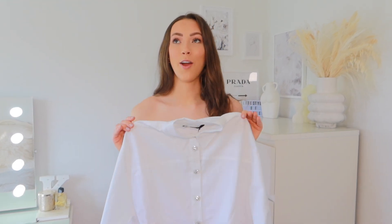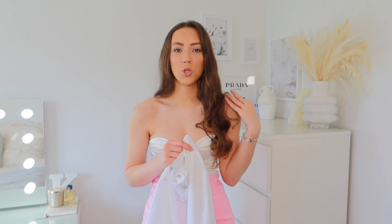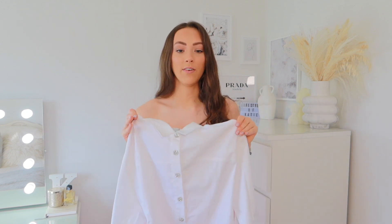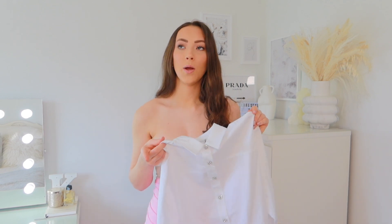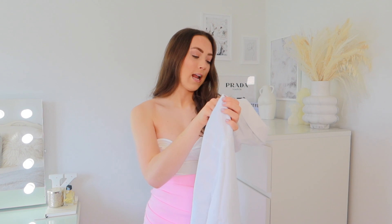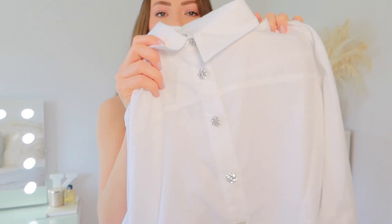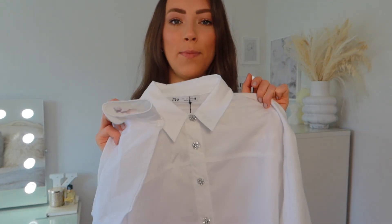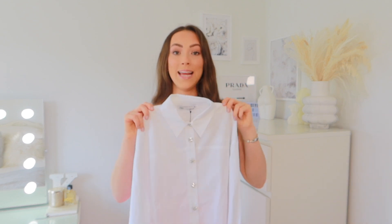This oversized shirt is just the nicest oversized shirt ever. In summer I love oversized shirts — they're so easy to throw on, whether you want to cover your shoulders or just have a light layer if it's breezy. I already have a plain white one, a Zara pink one, a green one, and a blue one — I have a slight obsession. But we got another one. I got it in a size small and it's £30. It's got these beautiful sparkly buttons on the sleeve as well. You can wear this to work, on the beach, shopping, or dress it up completely — it's a really versatile shirt.